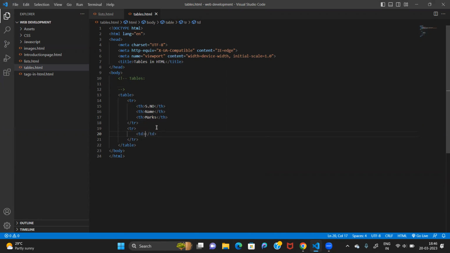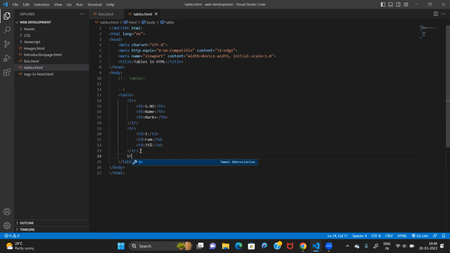Serial number, so let us say 1. The second table data will be name, so I will write anything, Ram. Now the third table data will be marks. Let's say I'm writing 75%. So now our second row is completed.